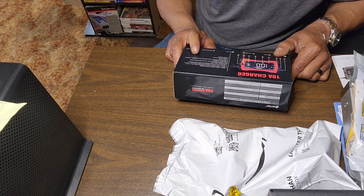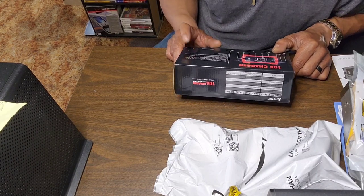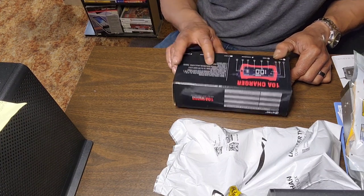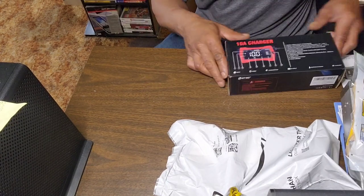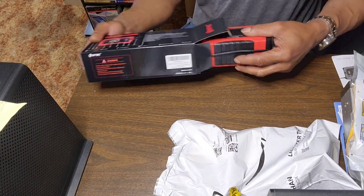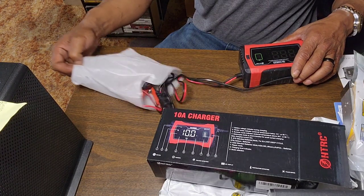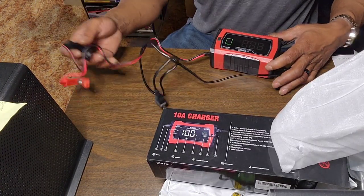And there's a repair mode, which is one of the main reasons we got this — to bring batteries back to life. We didn't even know that was possible, but thanks to our guy Real Dude, now we know. So we had to get it. We've got a charging level indicator and we're going to test the mode selection. We'd already had this open and tested it out before making the video, because we wanted to make sure it passed our stamp of approval first.